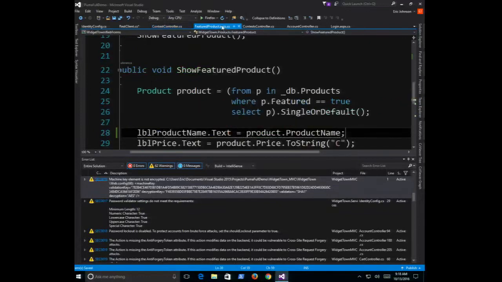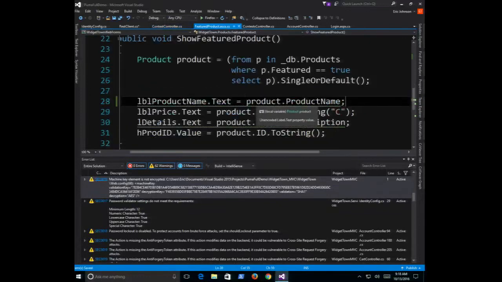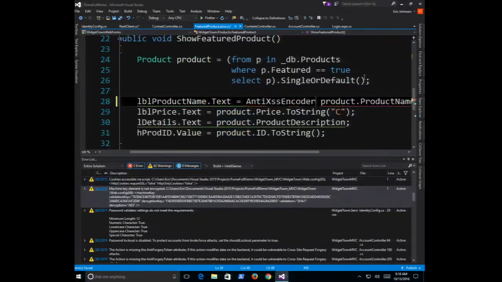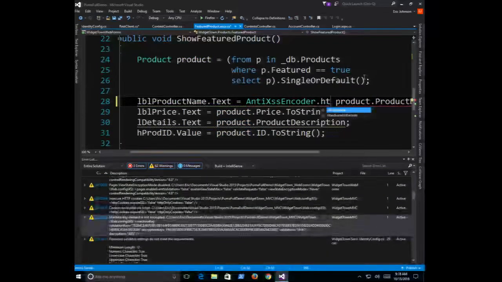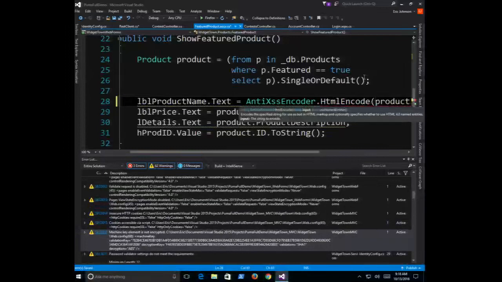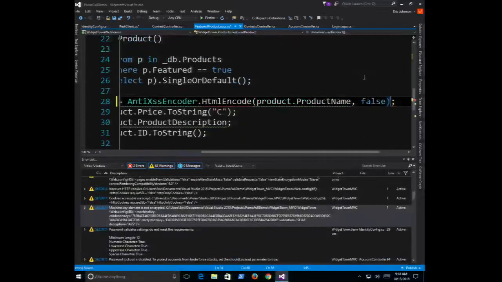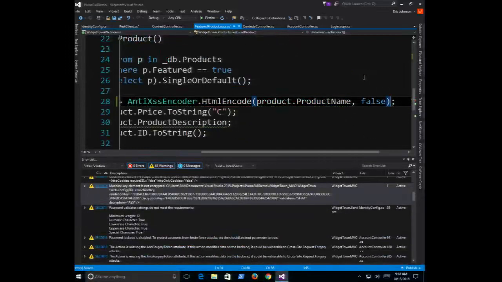On the web form side, here's a cross-site scripting issue where we're actually flagging a couple of database writes out to labels and literals. We can simply do something like the anti-XSS encoder HTML encode. Drop this in here. That diagnostic warning goes away. Writing secure code is so easy now.